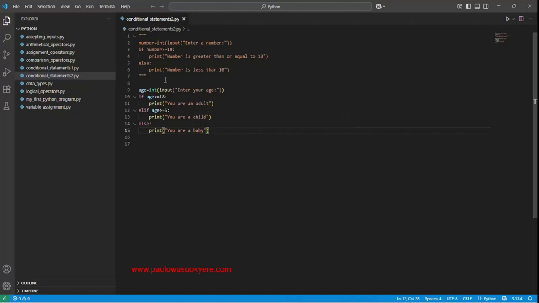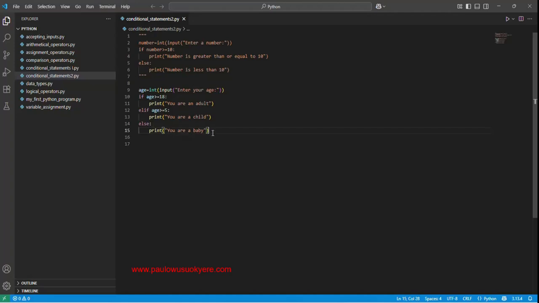So when I run the program, it will ask me for my age. If age is greater than or equal to 18, it will print you are an adult. Elif means else if age is greater than or equal to 5, print you are a child. If none of the above, then it should print you are a baby.